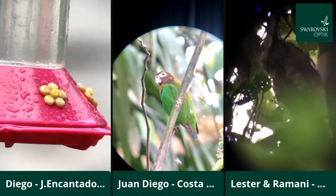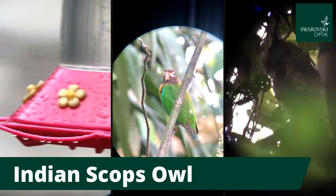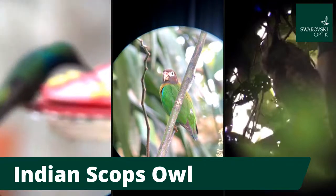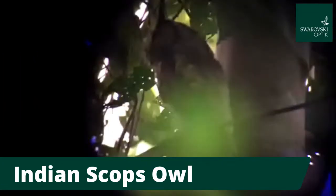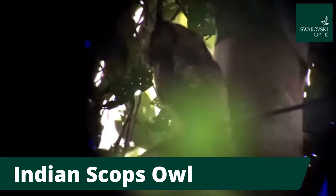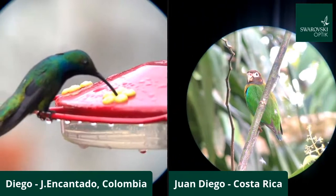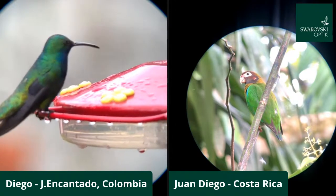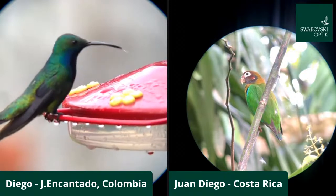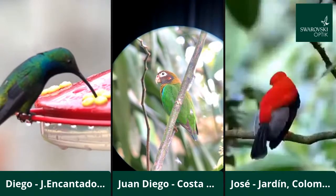Oh, here is the owl again from Lesser. I haven't seen that one. Great. What is that again? Indian scops owl. Great. They've been showing it since this morning. Yeah, that's great, guys. You have so much luck with that bird on there. Yeah, that's awesome. Well, my brown-hooded parrot seems not scared at all by the Indian scops owl. It's probably lazy, as most Costa Ricans, I would say. Well, you know, I cannot say the Colombians are super hard workers. Oh, I tell you, 6 in the morning today to do this crazy show.